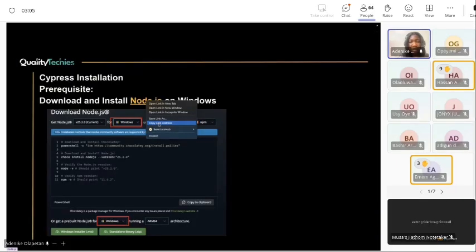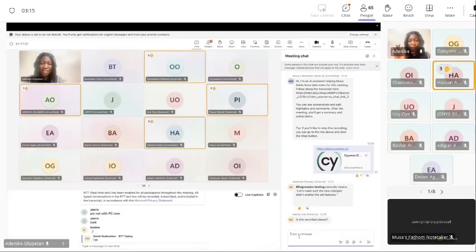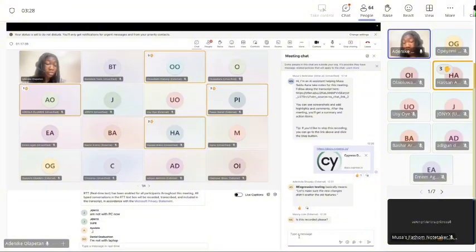If you are using Mac or Windows, you are covered. I'll be dropping the link. The first prerequisite is for you to download Node.js. The next one is Visual Studio.